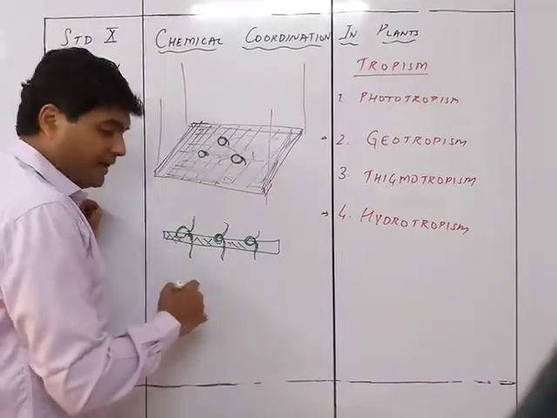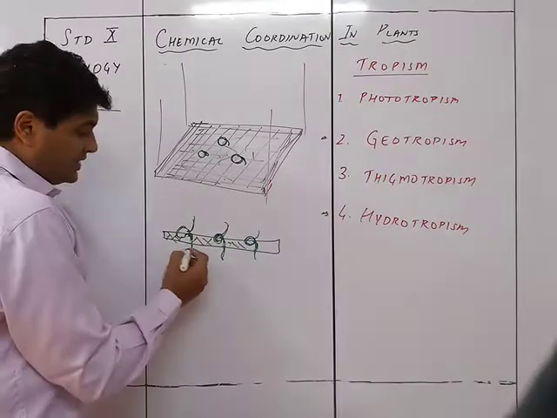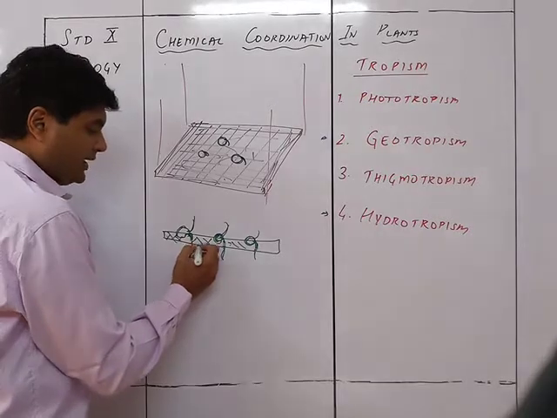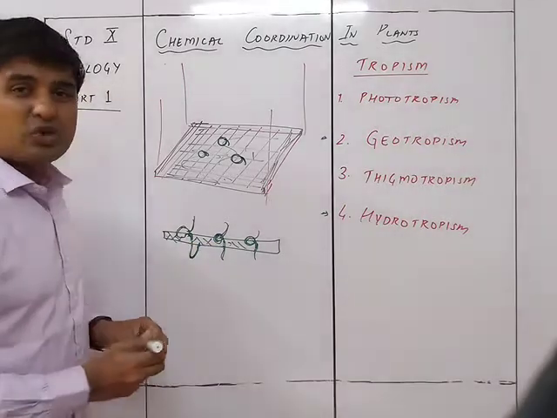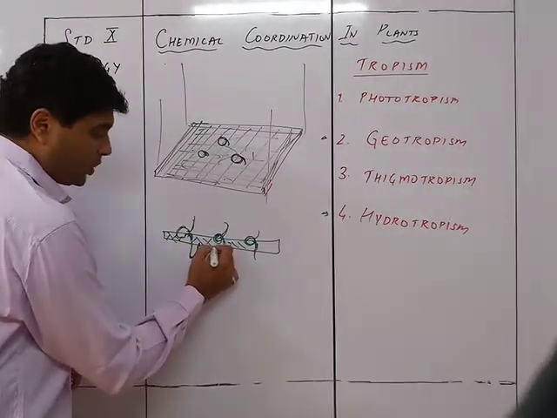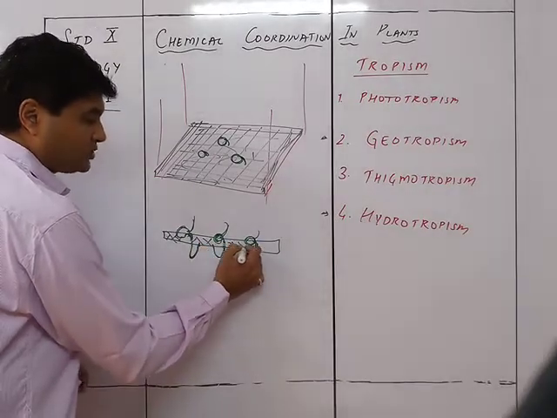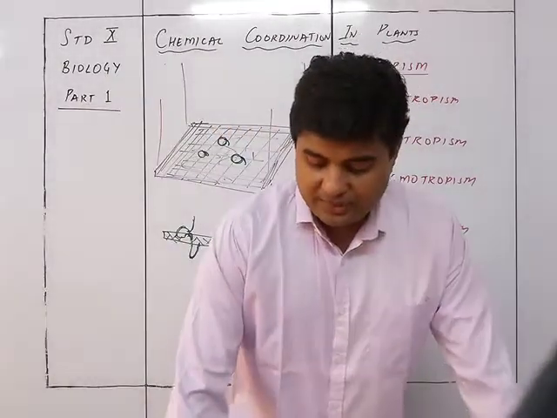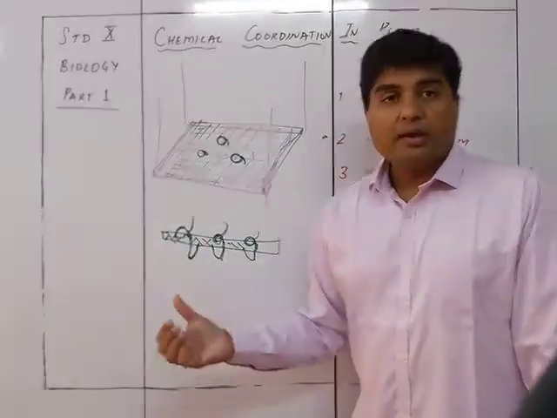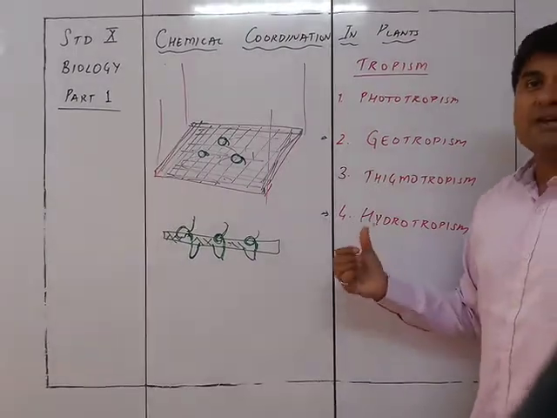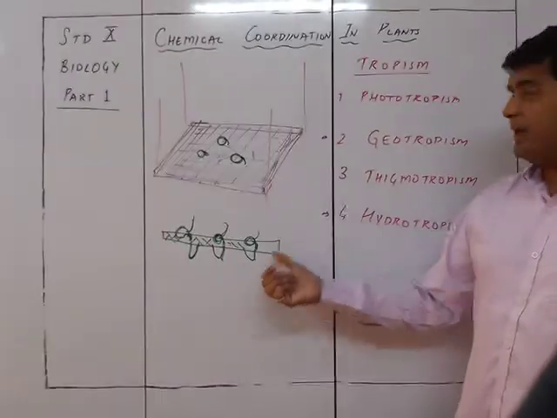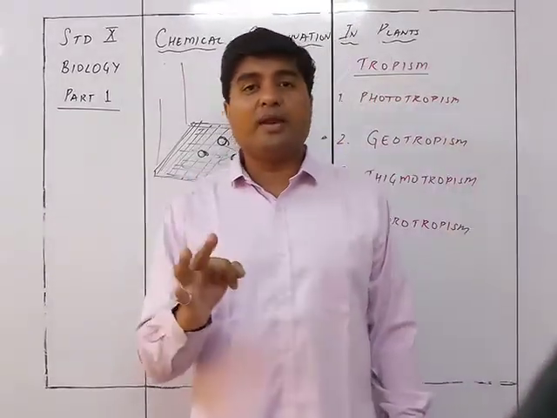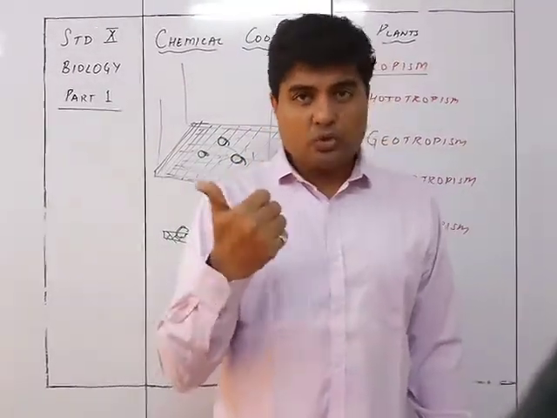So that's why it is seen that in such a condition, this root is going to go upwards towards the sawdust. It will grow towards the sawdust like this. So you can see that in case of the plant, hydrotropism is much more important for the plant than geotropism. If it doesn't get geotropism, it makes no difference, but hydrotropism is very important because if it doesn't get water, the plant can't do anything.